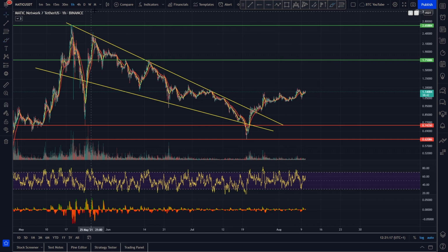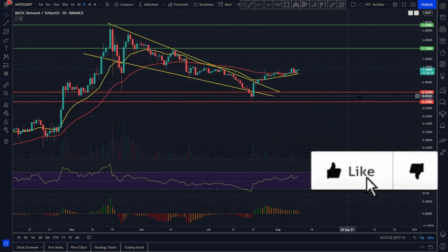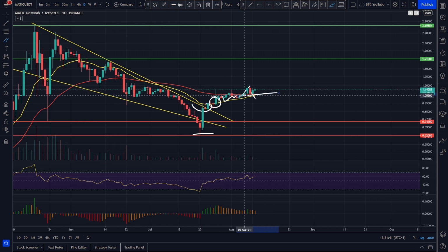And it does look as though, in our opinion, when you look at that daily time frame especially, you can see quite clearly that we're showing a lot of signs of continuation for the bull run, aren't we? You can see, come down, touch that 618, come up, broken out of resistance, flipped into support, broken out of resistance, flipped into support, consolidated in between resistances, very bullish, broken out now, back testing both of our previous resistances as support. So we're breaking out of all kinds of resistance here, aren't we?